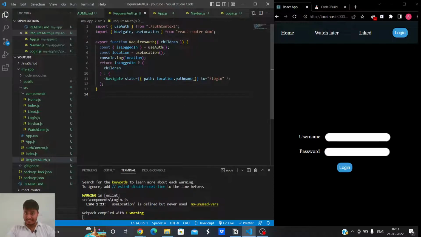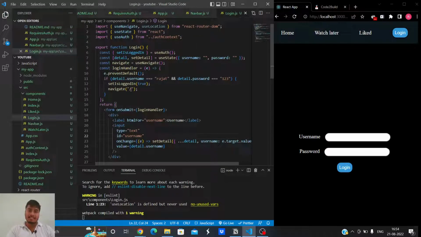In this case, the /watchlater path is there in location.pathname, so that we have to utilize, because it remembers where the user actually wanted to go, and will dynamically send the user to that page only, rather than hard coding the /. It will dynamically send the user by seeing where the user actually wanted to go.